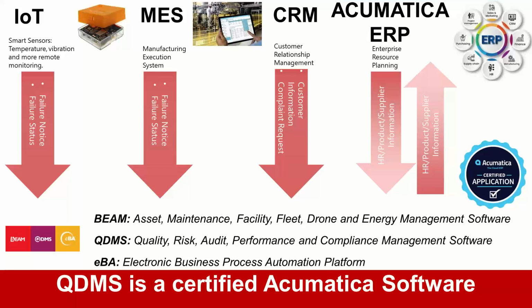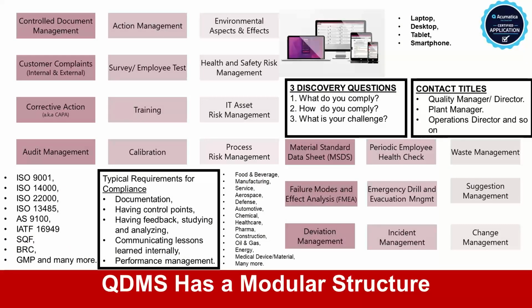So these integration capabilities are really important for any modern organization, especially nowadays. We need to work remotely. We need to access our systems with a web browser, and Qdms is ready to help you for remote work as well as on-site work. Qdms has a modular structure. We have more than 30 modules available. So you can choose any module that you like. Our goal and our priority is to help you comply with quality and regulatory standards in a digital environment. Same thing for any industry and also in the construction industry as well.